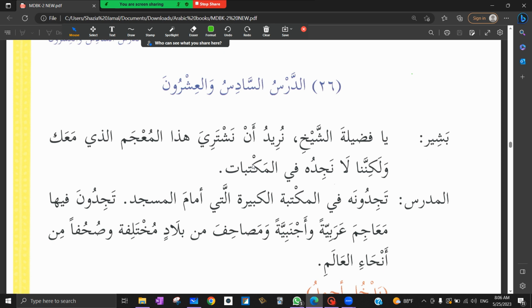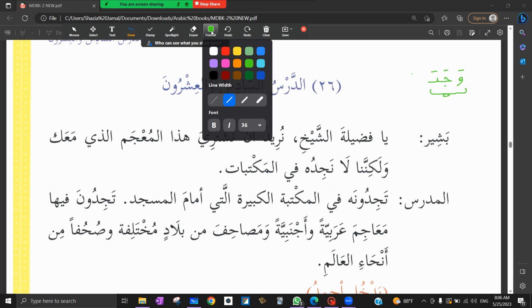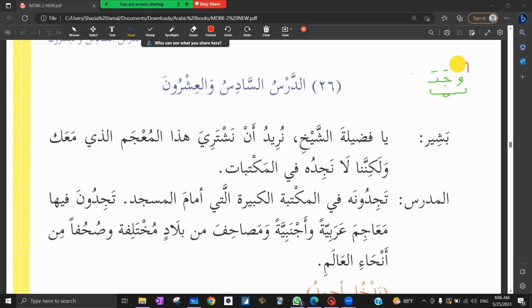As we know, an Arabic verb has three letters. So the first letter of the verb will be a weak letter. For example, if I give you a word like wajada, this is a past tense verb comprising three letters. If you see the first letter here, what do you have? The first letter is a weak letter.